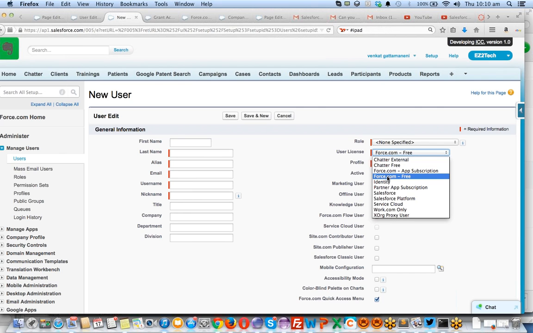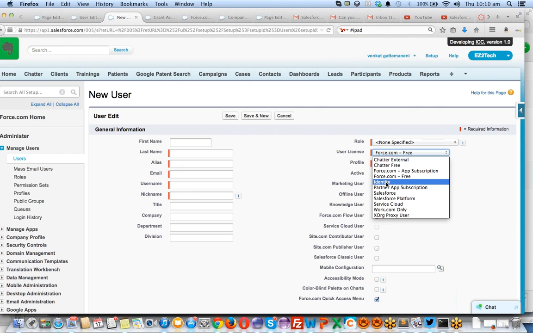Force.com app subscription. So this is subscription application access for Force.com applications. Force.com free. This license is also used for developing the free apps. Force.com is a platform. Identity is used for simply giving access of login stuff.